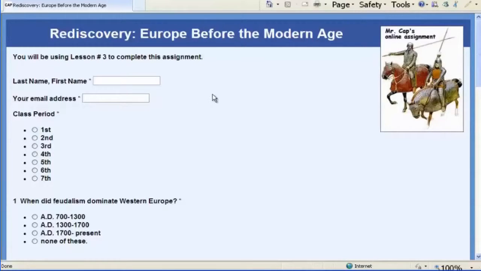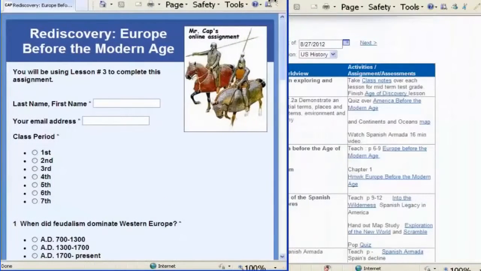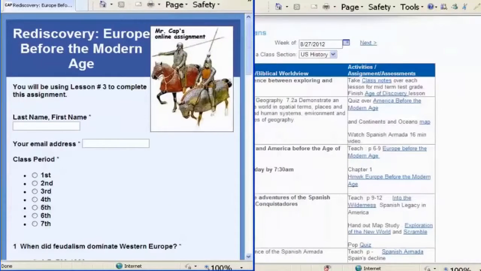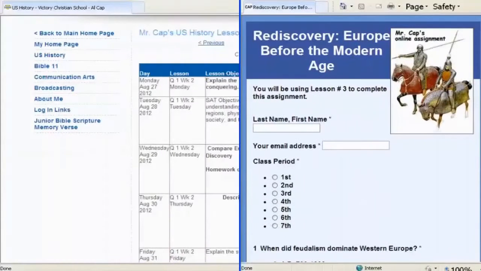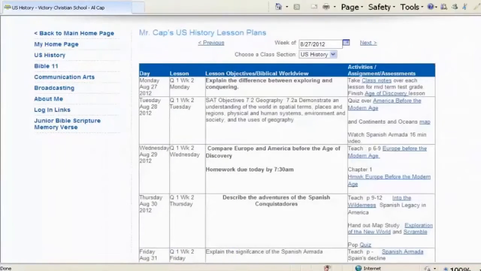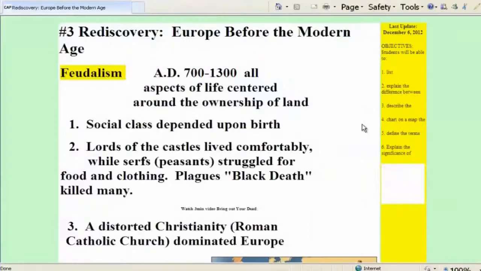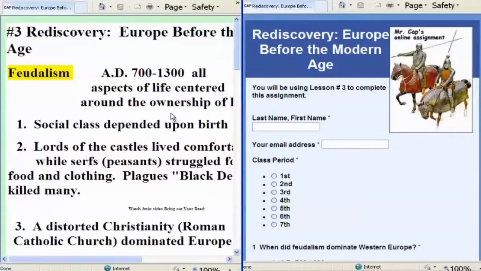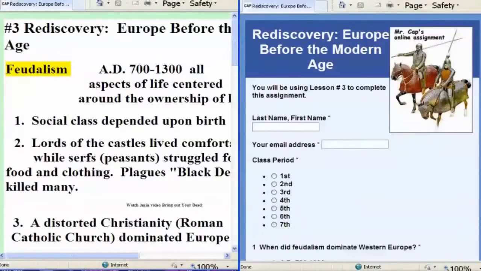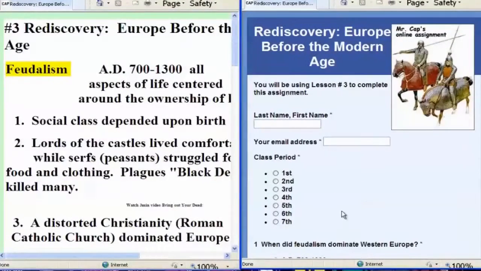is I try to establish two browser windows side by side. The way you do that is you can skinny these browser windows up a little bit and drag them back over, and that will give you where your quiz is. Then if you have another page, go to where all of the lessons are, and you can skinny that one up so you have all of the lessons on the other side. So you'll have the lesson on the left side and the quiz on the right side, and just straighten it up so it docks right there.